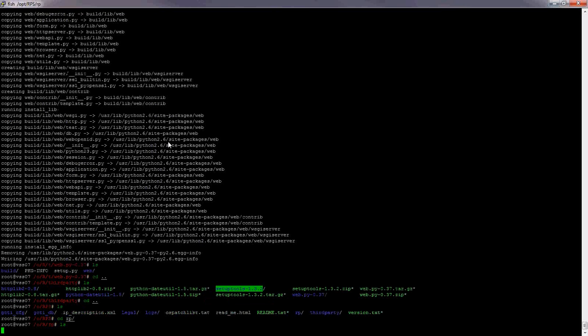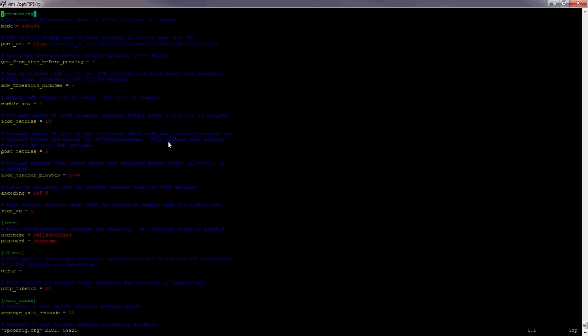So we go into our RP directory and we edit the rpconfig.cfg file. This is the file that holds all of recording processor script's configuration. For the descriptions of all of these, there's a small description inside of the file.